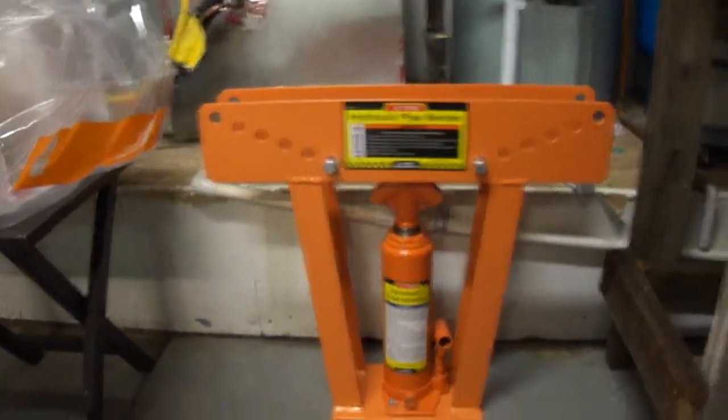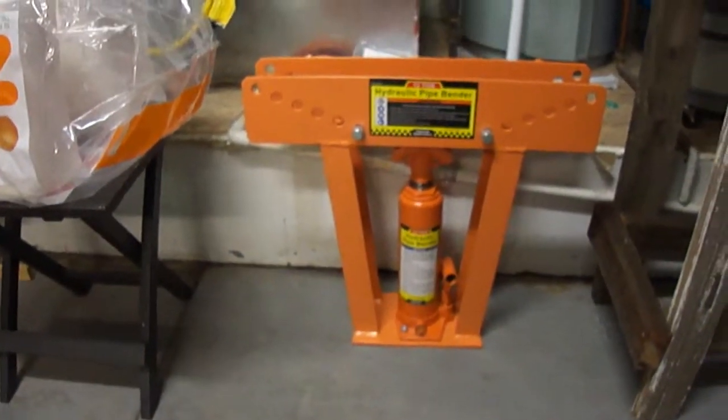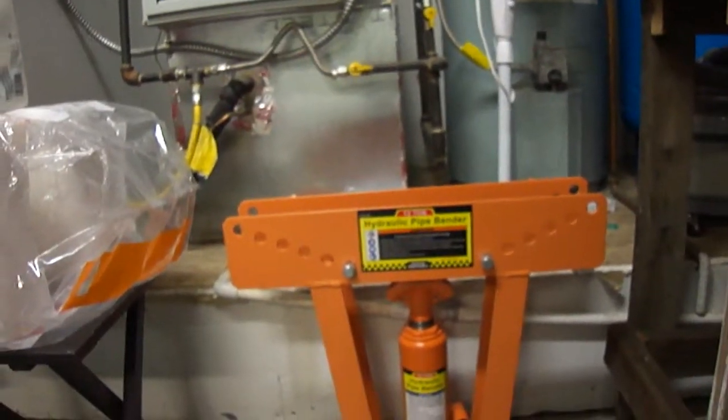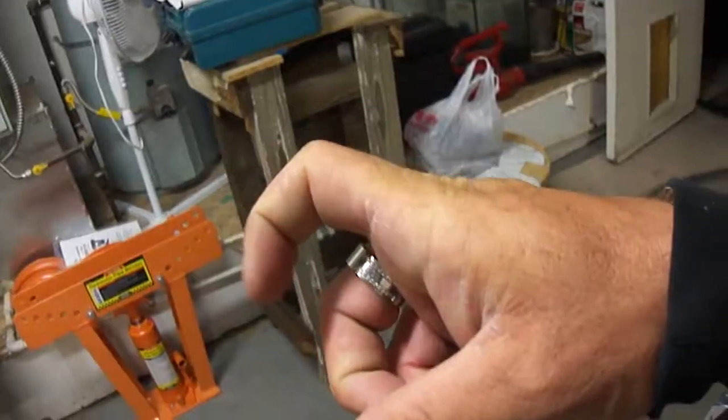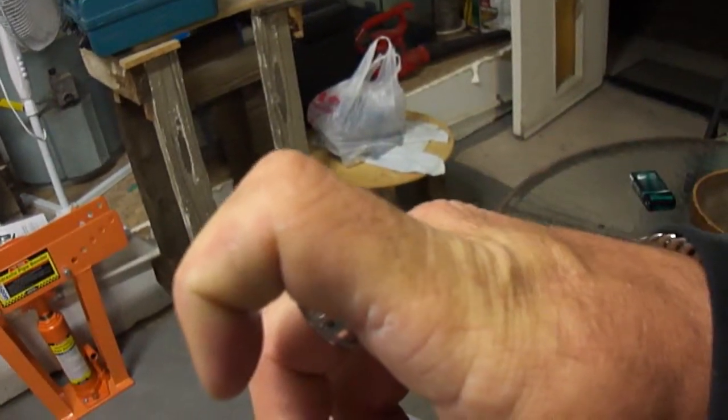Works great. You just have to make sure that you go a smaller size than the tubing that you're using. I'm using 1-inch DOM tubing, but I have to use a 1/2-inch eyelet on there to get a good non-kinky bend, okay? Because if I used 1-inch or 3/4, it puts kinks in it. The metal, actually, look at my finger right there. When you bend your finger, you see that kink up underneath there? It gets kinky like that. And it's got a weird point on the top just like that too.